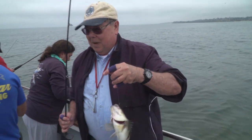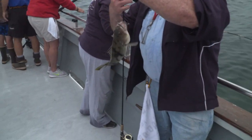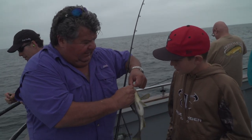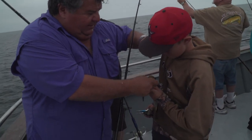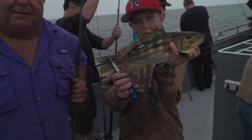Here's the sand bass — even the sandies are coming up and fly lining. Looks like a nicer calico. Fly line bait. I'm just fishing with a fly line bait and live anchovy right up on the surface. The skipper has us down here in San Diego County, fishing really close to the kelp right now. We started off earlier in the day in a rocky bottom with no kelp, and now we're right along the kelp. There's my little illegal calico bass. We're going to take a little break from the action, and when we return we'll be back here aboard the Sea Star.